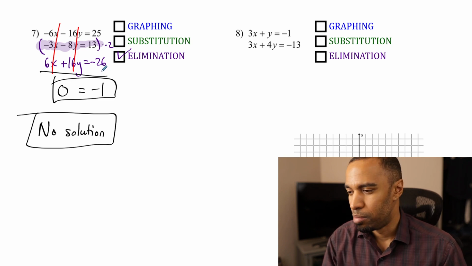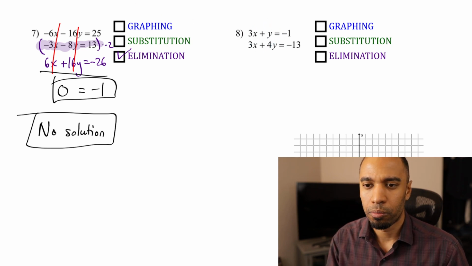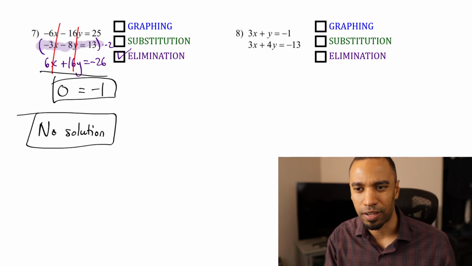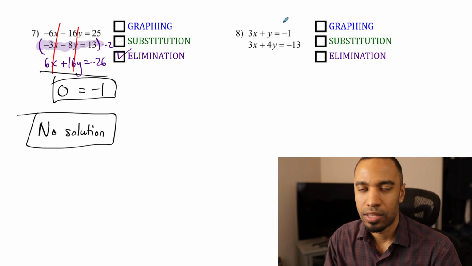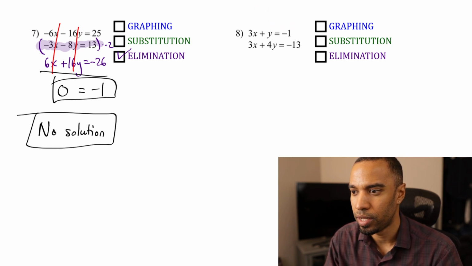the there's the rub, as we say. I don't mind graphing the top equation, but I won't graph the bottom equation. Graphing's out. Let's happily delete that graph. Less graphing I do, I guess the better. Unless they're already in slope-intercept form or ready to get good intercepts, I'm going to leave off graphing. Substitution's a fine one. I can isolate that y right there. It's going to be a fine one for me to do. I don't mind doing it.